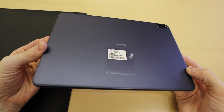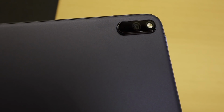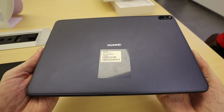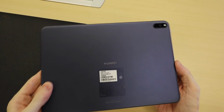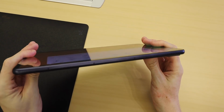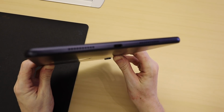The camera on the back there is a 13 megapixel shooter, just one camera and you get the flash too. Huawei have included 15-watt wireless charging on this thing and also reverse charge at 7.5 watts too, so you can put your phone on the back of the tablet to charge it. There is no headphone jack on this device. Huawei expects you to be using Bluetooth earphones when you're using this thing, but you can still charge it by USB-C if you want. The power button on the top left-hand side is perfectly clicky.